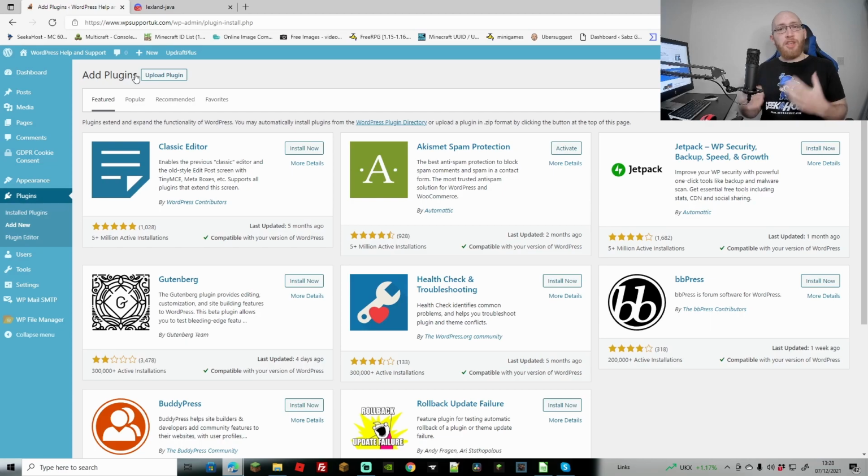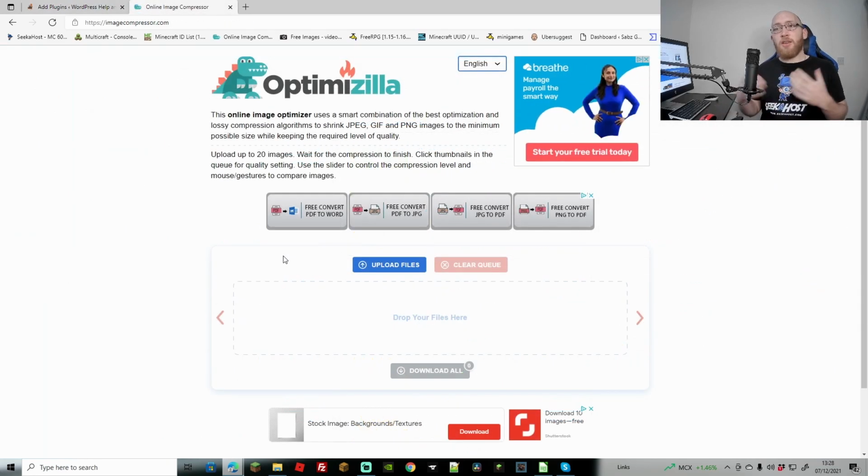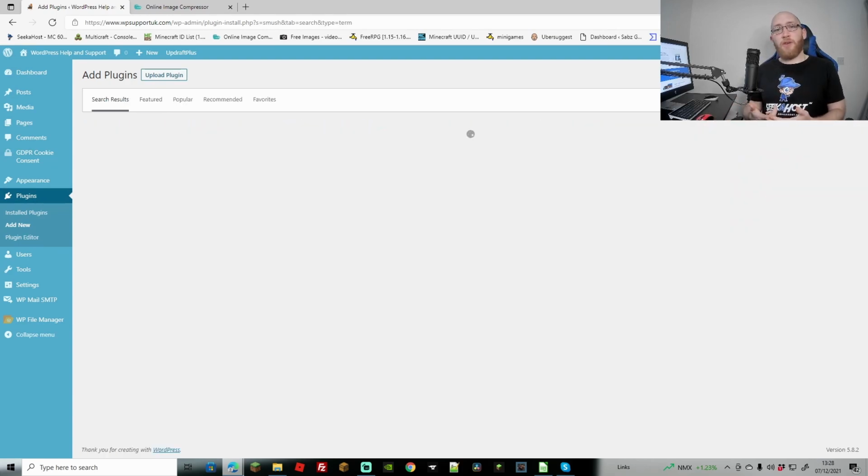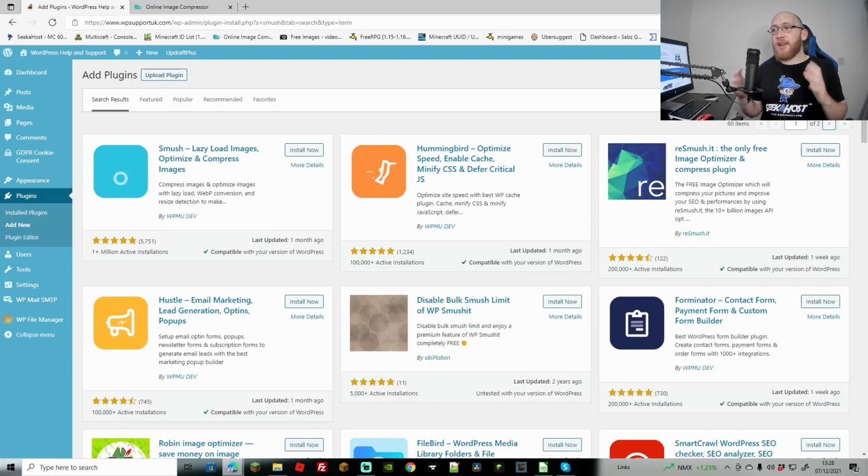Now, this is an image optimization plugin, and you can actually do this manually. If you want to do it manually, you can use something like imagecompressor.com. You can manually put your images in here, upload them, and change the size of them by taking colors off, and it will also optimize it automatically to a certain percent. You can then download your files, then upload them that way. However, I'm going to be using Smush just because it's free. It does it automatically for you, and it's really good for that.